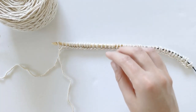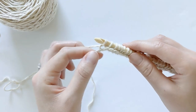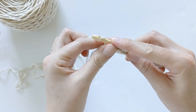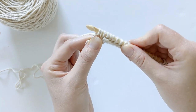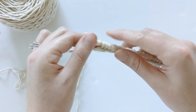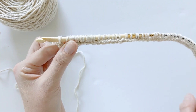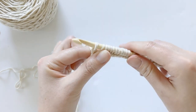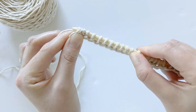All right, okay. So now we're gonna work our return pass. So you first want to yarn over, okay, and pull through the first loop. This is also called your last Tunisian stitch, or LTS for short form. All right, and so now for every other loop on the hook until the end, you wanna yarn over and pull through two. So this is the return pass. So yarn over and pull through two.